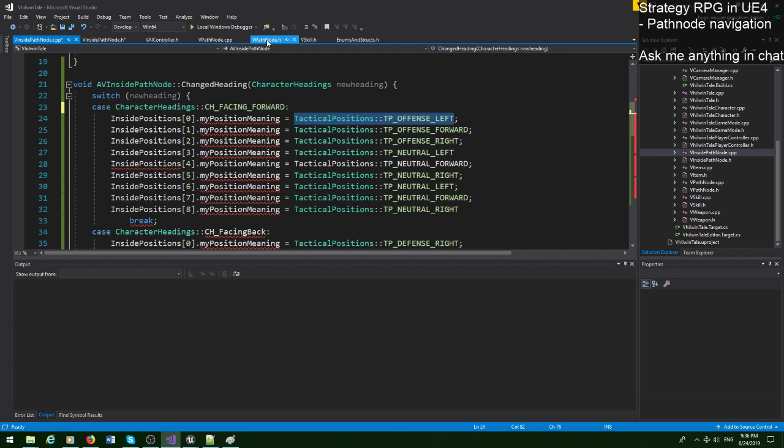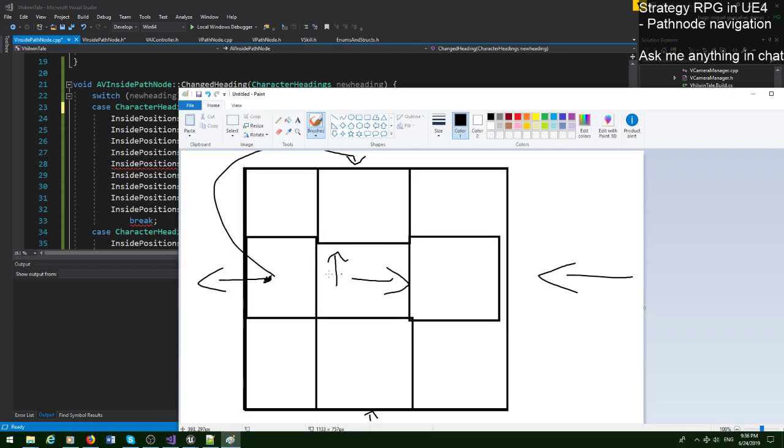Whenever a character is in the path nodes and changes heading, we want to change the position meaning of every one of the inside positions. The fact that I have 8 means that it's not just these 5, it's also these.